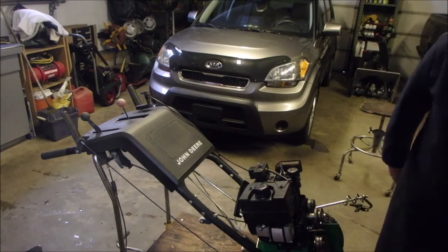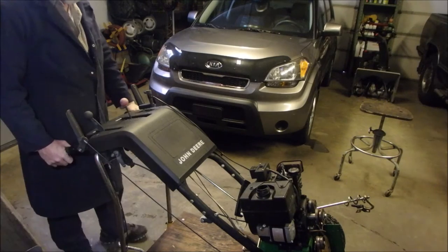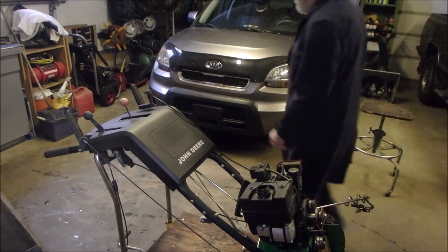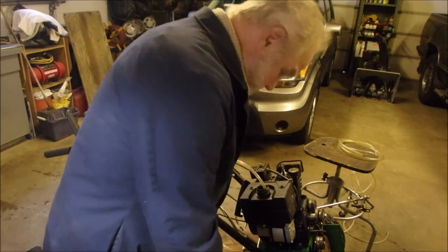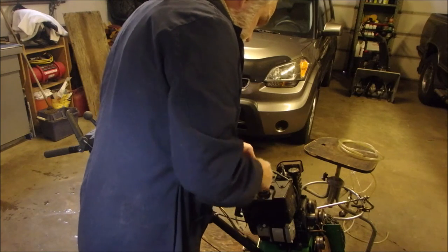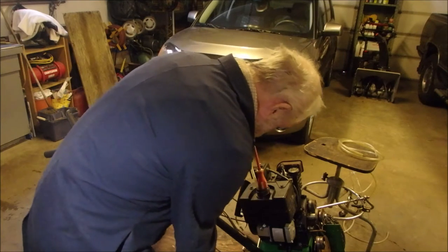Ooh, that fuel line is hard. Well, I guess we'll just use the old gas sucking tool, eh? Which works well, kind of. Screwdriver. I had no idea there was gas in there. Unless it was the gas I put in there when I tested the unit a long time ago.